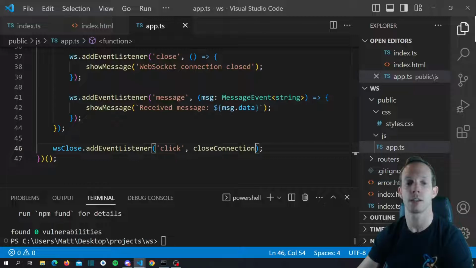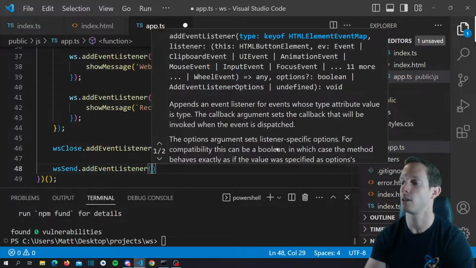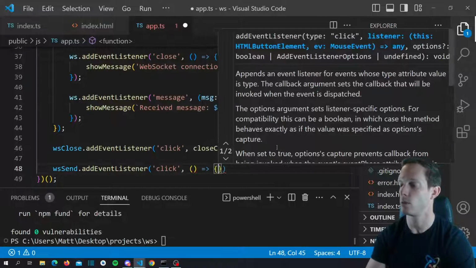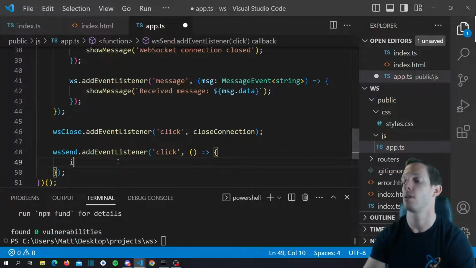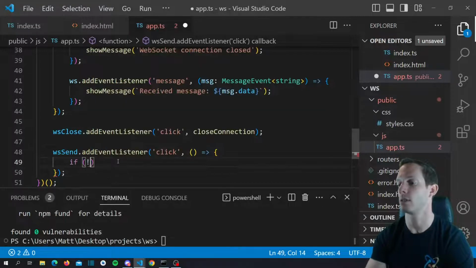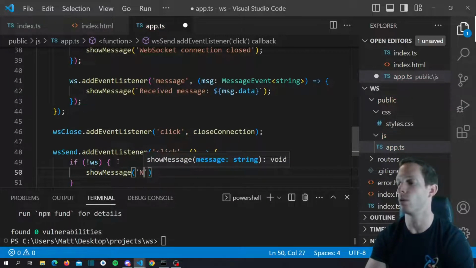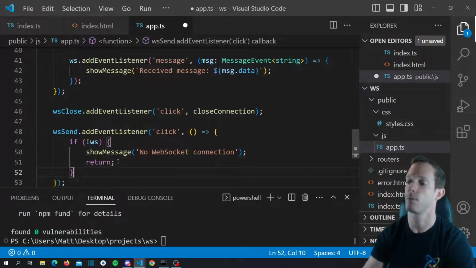All right, so the last thing that we have to do is actually the send. So we can say wsSend addEventListener, and that's going to be click. And similar to the other two, we're just using our event handler here. And we can first check if ws exists, and if it doesn't, we can show message no WebSocket connection, and we'll just return.